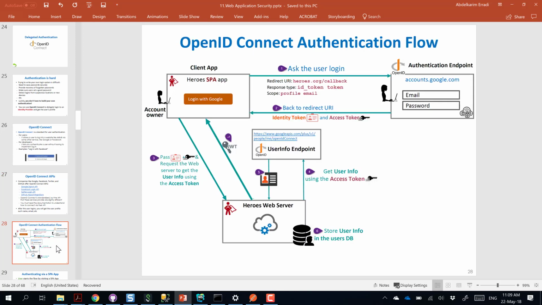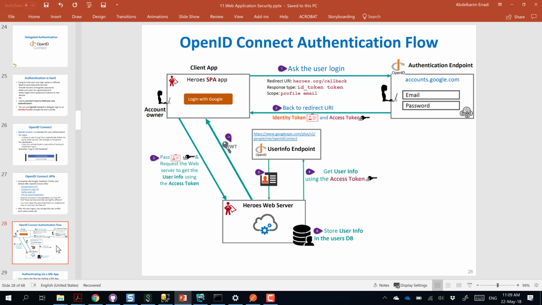So this is the diagram that really explains how it works. There are many flows, many steps in how this authentication takes place. But in here, I'm focusing on the authentication flow used in case you have a SPA application. When you have a single page application, like the way we have been building our SPA application using Vue.js, this is one flow that you could use to authenticate users using an OpenID identity provider.